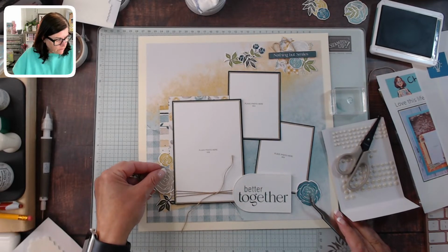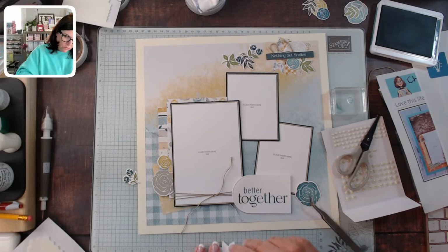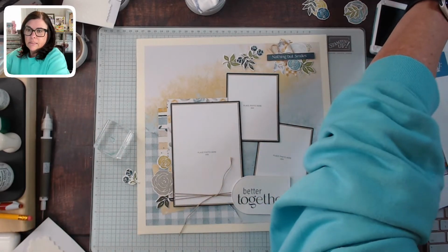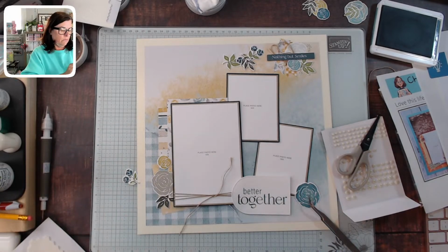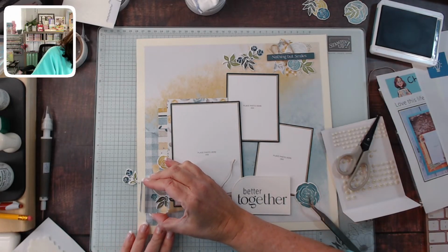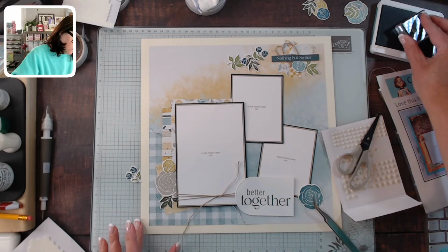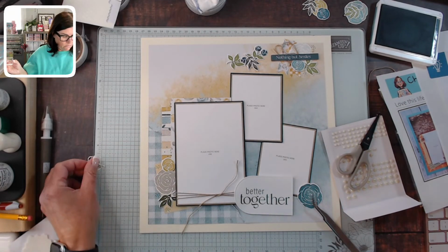Okay, so let's go like this, and I'm going to tuck this. So this is the darker, right? The Mossy Meadow. Okay, and I feel like I need to wipe off this stamp because when I'm trying to squeeze it in spots, I'm worried I'm going to get that. So I'm going to do one here and one right in here, and maybe one down here. There we go.